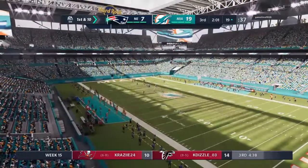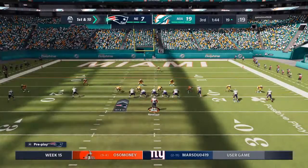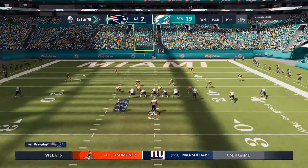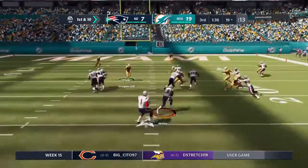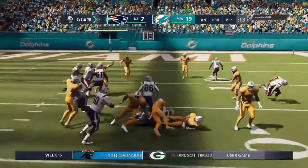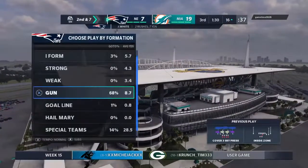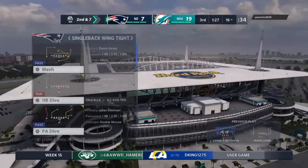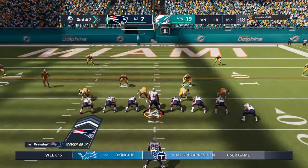A gain of 12. That looked like a pretty good route combination there because you've got to find a way to clear the guy running the drag. Because when you do, you just put the ball on him and then let him run. Yeah, he's got some space. First down, here's White. He'll get forward for 3 down to the 16-yard line. The New England ball carrier. What a luxury to have a guy like this who can not only spell your starter, but can come in and keep drives going. Brings up 2nd and 7.